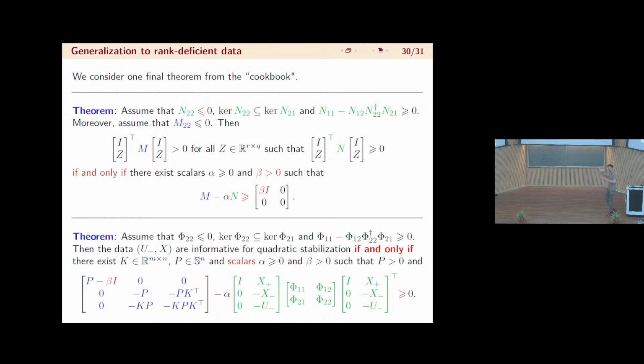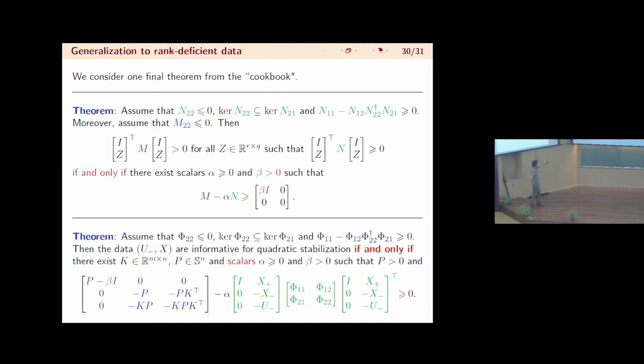So this matrix inequality is a little bit different from what we saw before. Because before we were considering M minus alpha N strictly positive definite. But look, here we applied now this more general matrix S lemma. We have to work with M minus alpha N greater or equal to this matrix beta I with zeros. So, the matrix here in blue, that's the matrix M that you see here. The matrix in green is matrix N. The alpha is here. This all needs to be greater or equal to beta I with zeros, but here I took the beta term to the left-hand side, and that's why in this upper left corner you have a minus beta I term. And that's it. That's then the most general result.